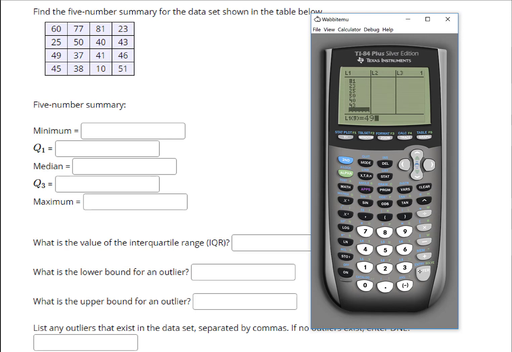So enter them, and once you're done, make sure you go back and double check to make sure you got the right ones in, because if you do the process in the calculator correctly, the only real way of making a mistake here is typing in your data improperly. So just double check it when you're done, make sure everything looks correct.